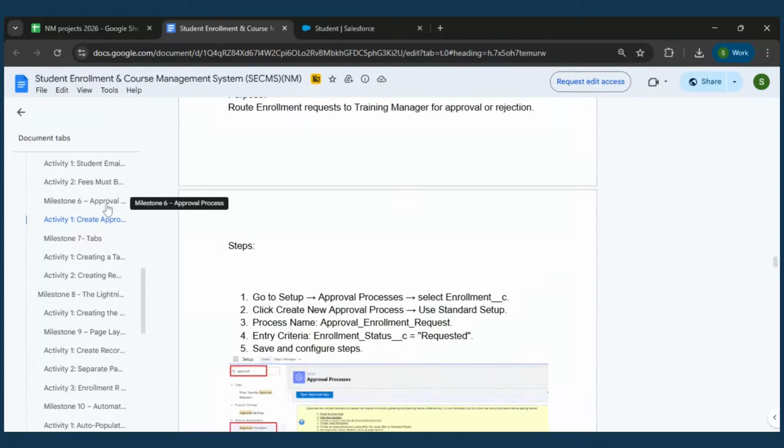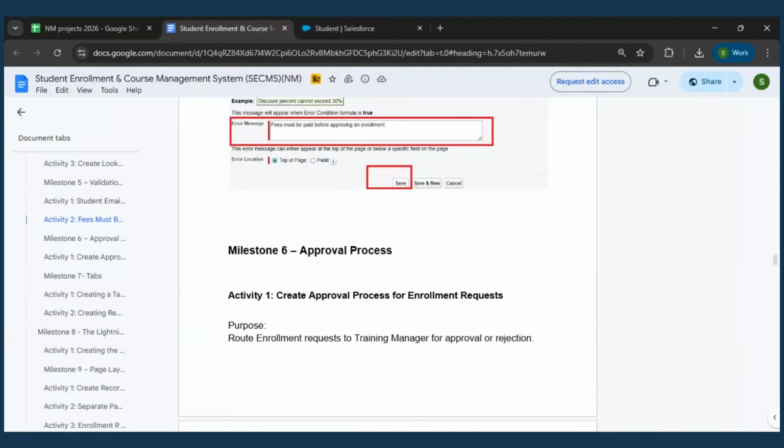So here is the approval process. This is the automation approval process. An approval process is nothing but getting approval from someone in a higher role or higher authority. So if you want leave from the faculty, you need approval from your class teacher or faculty. For that, in Salesforce in real time, we use the approval process.